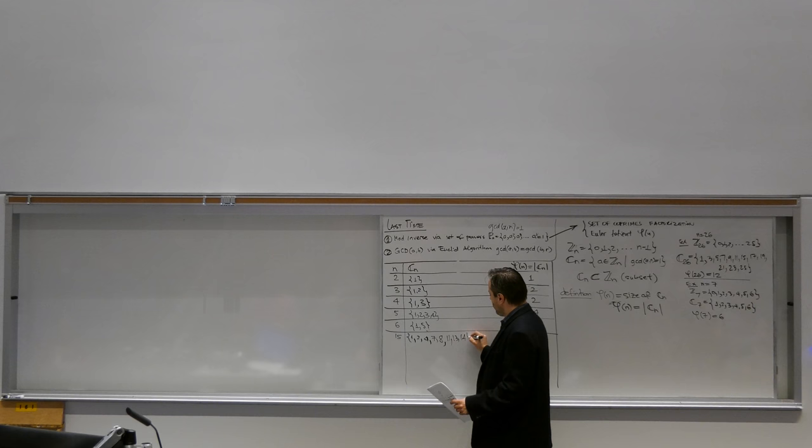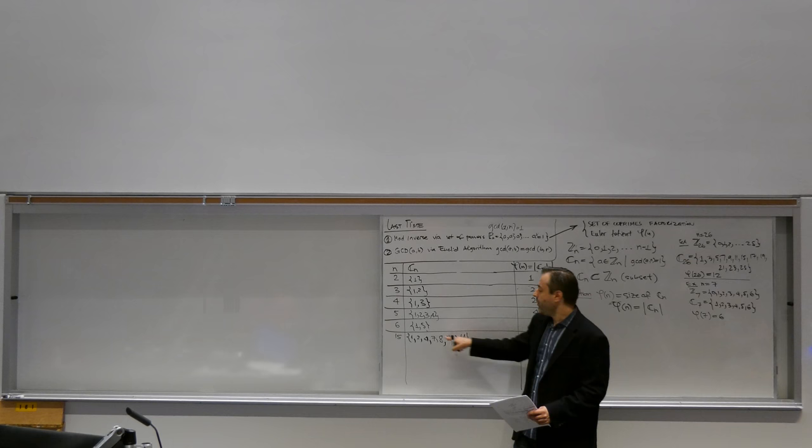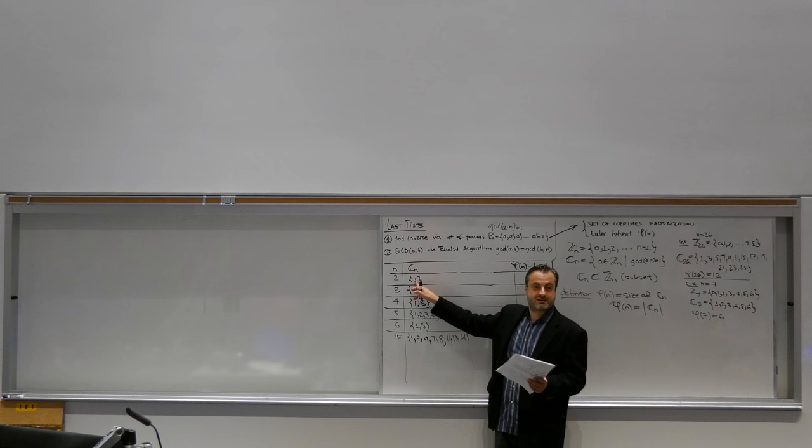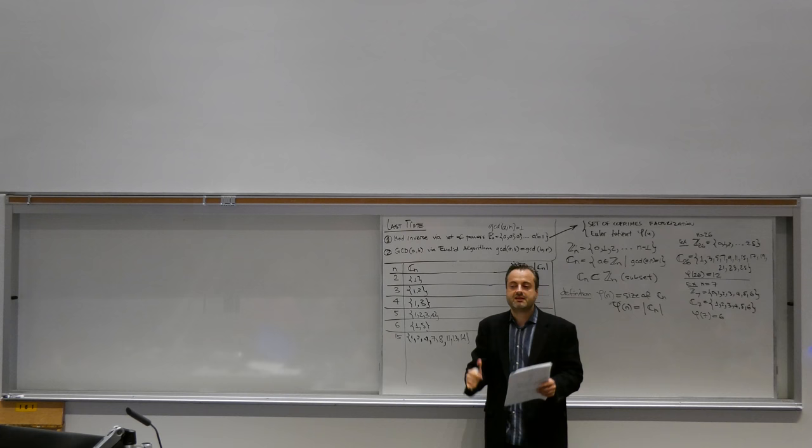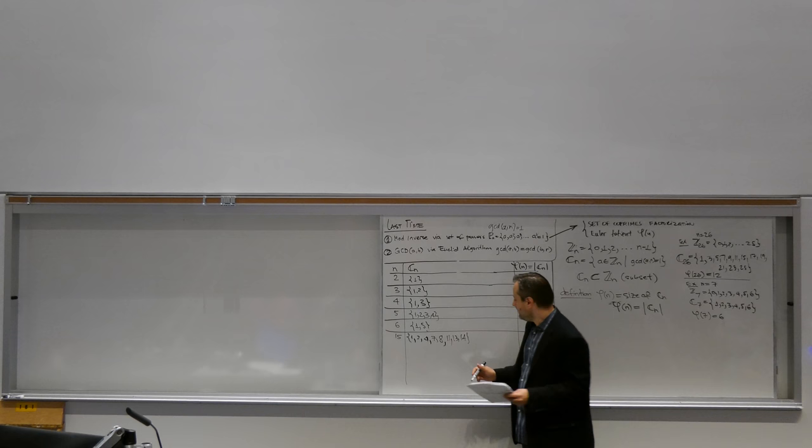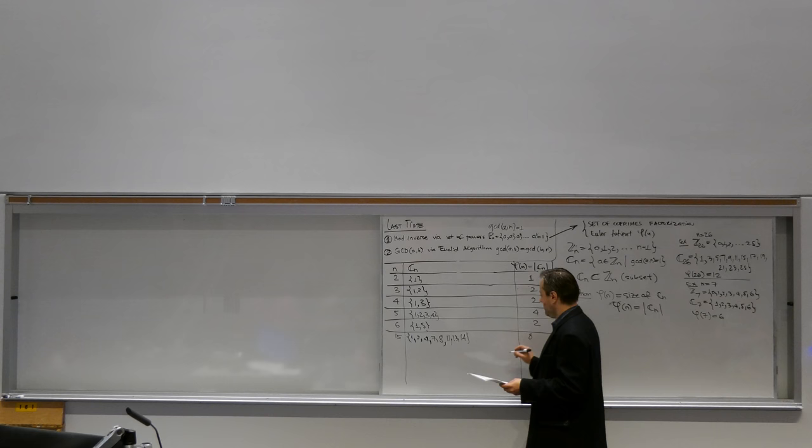14? Yes. Actually, n minus 1 is always a coprime. So 1 and n minus 1 are guaranteed coprimes in that set. The only exception is when 1 and n minus 1 are the same value, like with 2. But other than that, 1 and n minus 1 are guaranteed values in this coprime set. You can easily prove that they have no common prime factors with n. So what's the size of this set? 8. Okay. Very good.